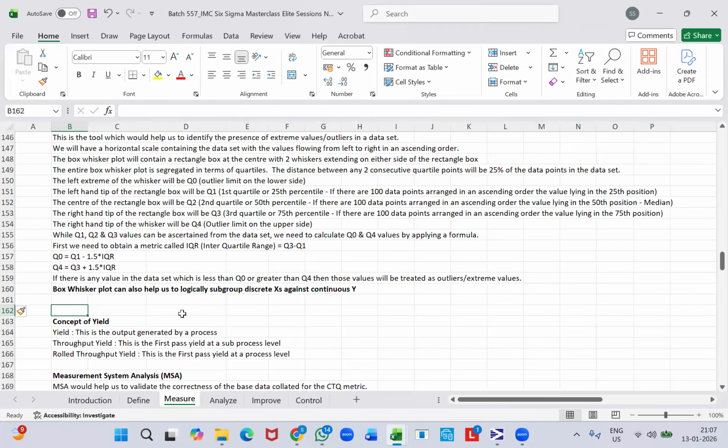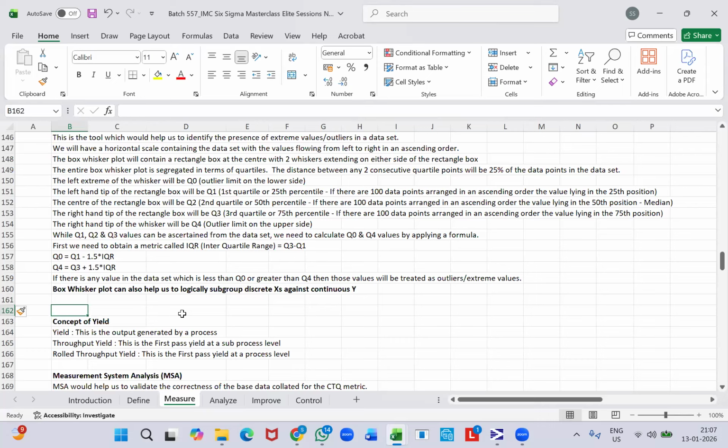So these graphical formats can be constructed for us to come up with the final inferences. So it becomes so easy. You don't even need to perform any calculation, just construct the appropriate graphical format in order to come up with the final inference. Even the box whisker plot, as I told you, you don't have to necessarily perform all those calculations, right? We learned how to perform the calculations, but in a practical scenario you don't have to really perform all those calculations. You can simply construct the box whisker plot in Excel.